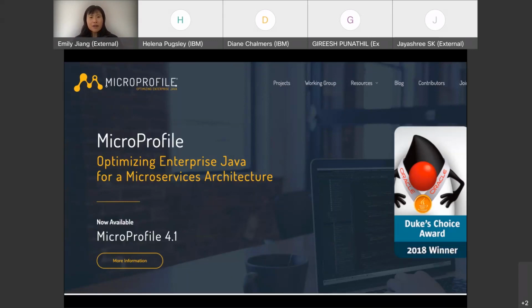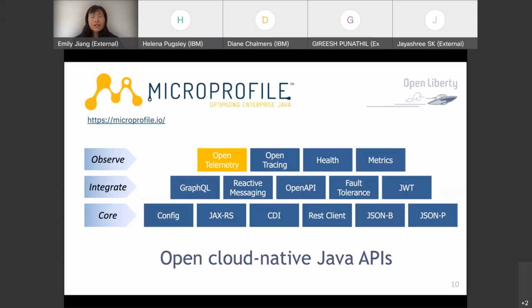And in the past 5 years, MicroProfile progressed very, very fast. In this year, we released MicroProfile 4.1. At the moment, I'm driving the MicroProfile 5.0 release. As a matter of fact, we use Open Liberty as a compatible implementation to be able to release MicroProfile 5. So here I put all these APIs for creating cloud native applications for you to consider.